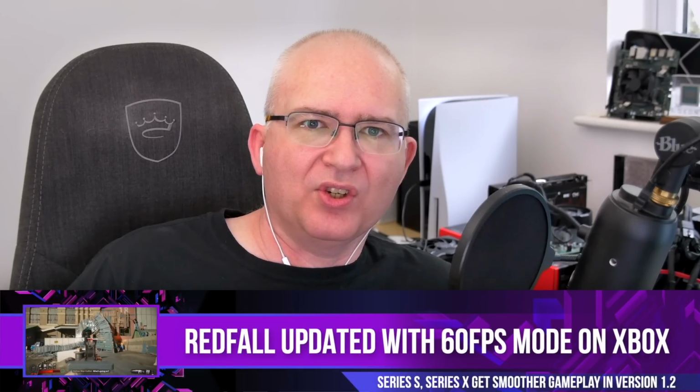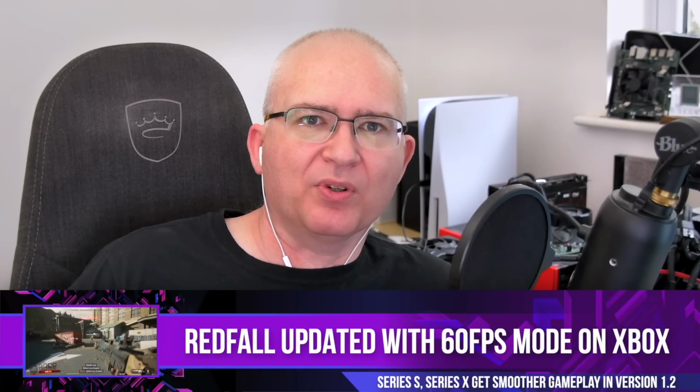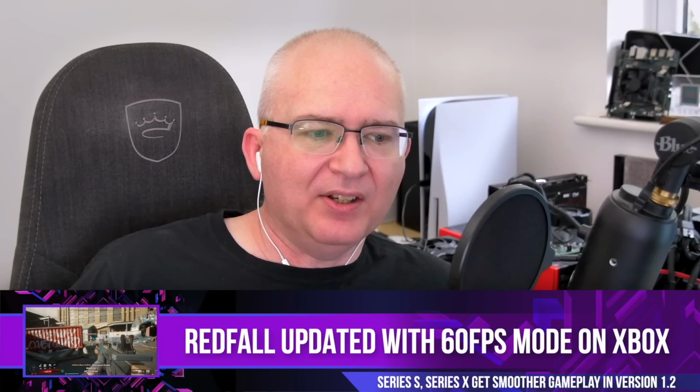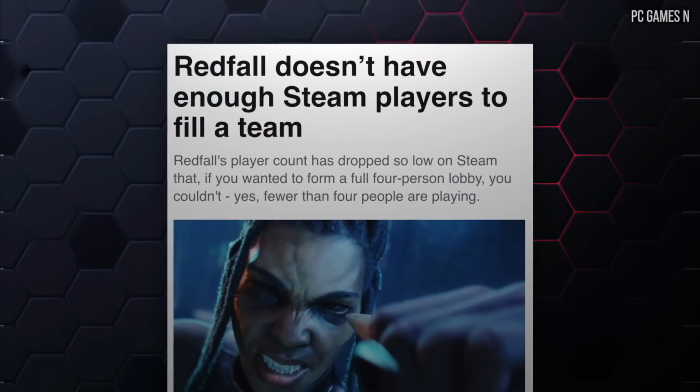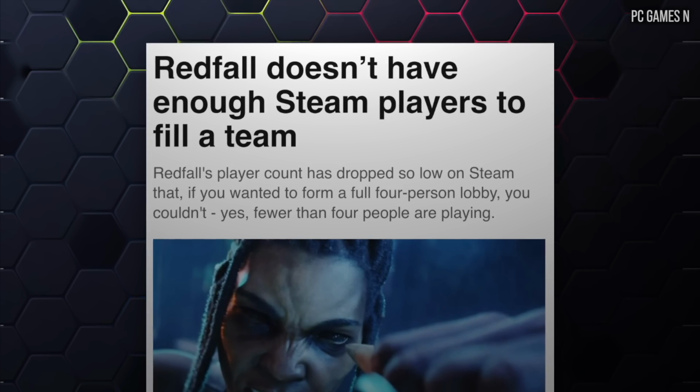Months after its initial release, Redfall has just received a 60 frames per second upgrade for Xbox Series consoles. And we're going to be producing a video on it because we think it's worth taking a look at. Oliver's taking point on that. And I guess it's kind of required at this point because there's lots of reports online about concurrent players for Redfall being at an all-time low.